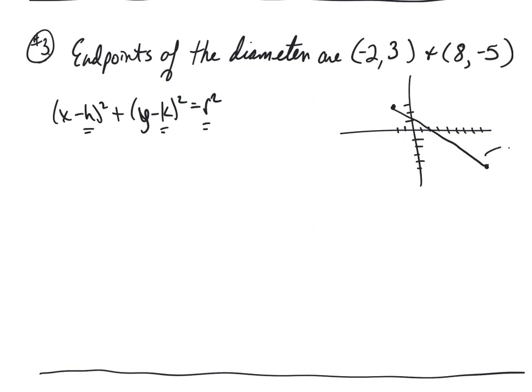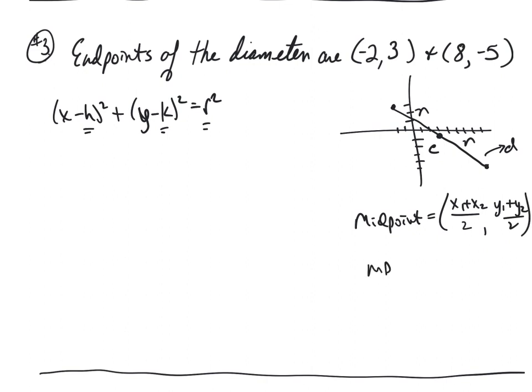Well, if that's a diameter, how does that help us at all? Well, what we'd have to remember is that the center of the circle would be halfway between, because from the center to one point would be a radius, and from the center to the other point would be a radius as well. So the center is going to be halfway in between. And in the past, we had a formula for the midpoint of a line segment. I'll remind you of it. It was x1 plus x2 divided by 2, comma, y1 plus y2 divided by 2.